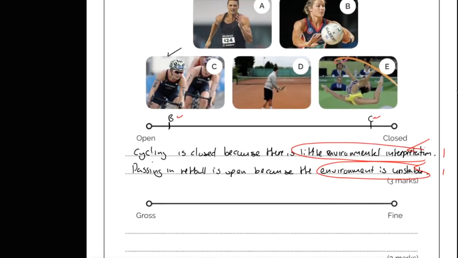Let's move on. We've got exactly the same concepts here. We're now talking about gross and fine skills. And I'm going to choose this time sprinting, and I'm going to choose the tennis example, and I'm going to consider it to be a second serve. So I'm going to specify that in my answer. So let's have a little look at how we do that. We're saying here sprinting, and I've got to justify again, remember. Sprinting is gross. Next word, guess what it is? Because. Sprinting is gross because it involves large muscle groups.